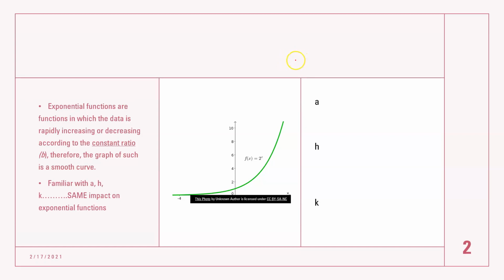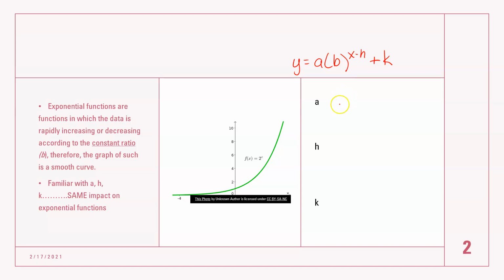Here's the equation. y equals a times the base to the x minus h power plus k. All of these things should look a bit familiar. So when you graph these, they're a smooth curve, so no vertex. So let's talk about the a, h, and k. They have the same impact on the function as we were talking about with absolute value functions. So these things should seem really familiar to you.